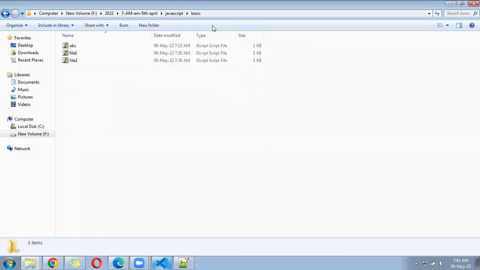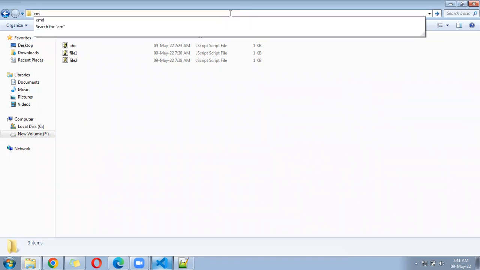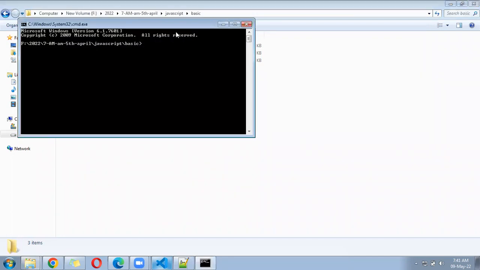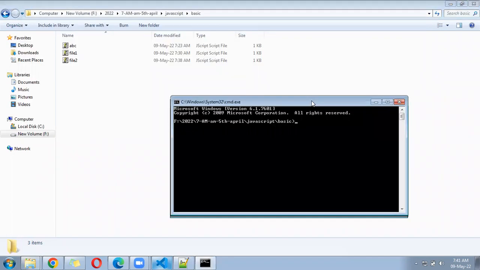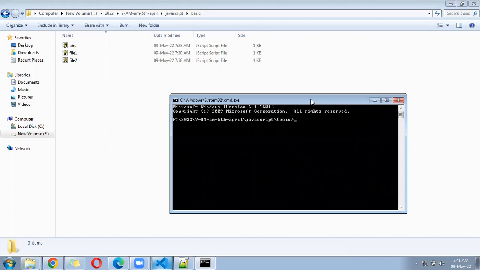After going to the basic folder, I will click here. After clicking on that, you will type CMD. CMD will open. Open or not? CMD hope opened.